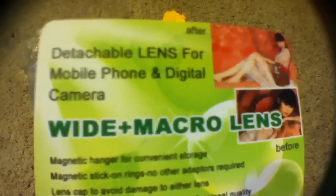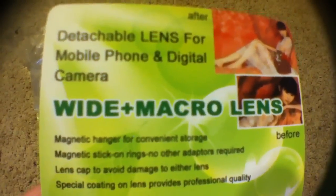Well, we've got the macro. And I'll just screw on the wide in. I don't know what I'm doing. It's not going on very well. And there we go. Looks good. So that is pretty much the opening of the wide plus macro lens.